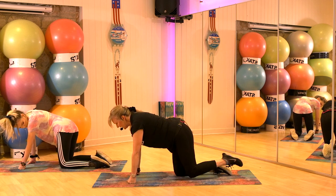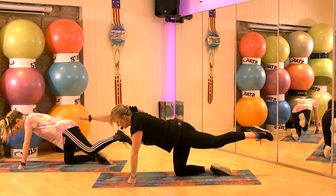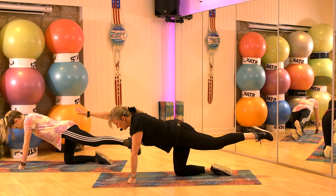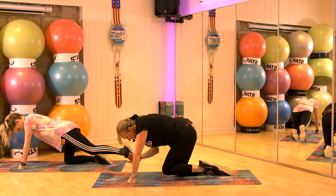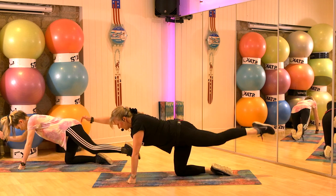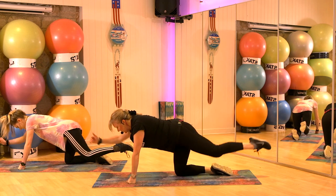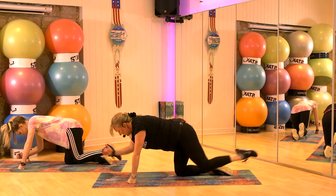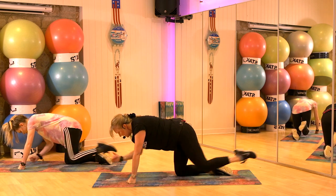Lift your right knee, left palm again, first side. Extend your arm in front of you and your leg directly behind you. Now make sure your hips stay square to the floor, your arm is close to your ear, fingertips gently extended away and toe gently turned away. Arch your back, bring your knee and elbow in together, squeeze it and reach. Let's go. Two, reach. Three, reach. Four, reach. Five, reach. Six, reach. Seven, reach. Eight, come on, two more.